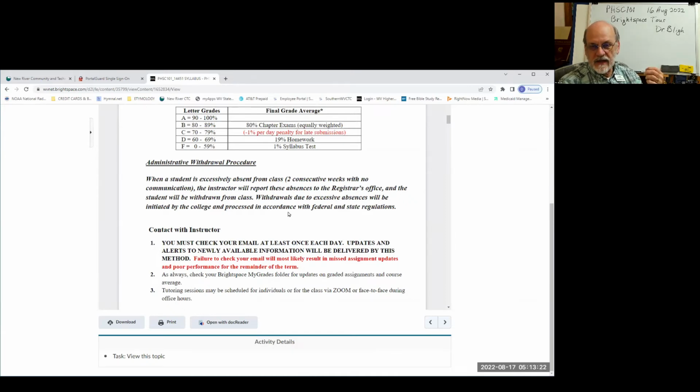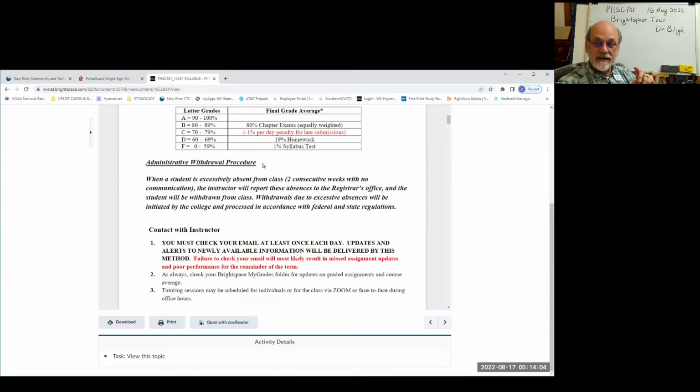In most cases, based on the schedule, that's accurate, not counting vacation time. So during Thanksgiving, that's a week off, don't count that. But if I don't get any homework or exam results from you for 2 straight weeks, then I submit to the registrar what's called a WIF. And that will trigger an administrative withdrawal. You will be withdrawn from the class without your knowledge or consent.